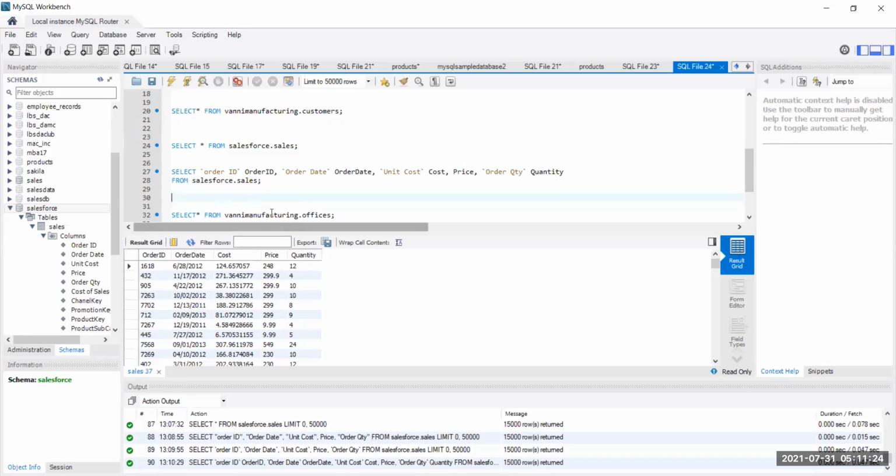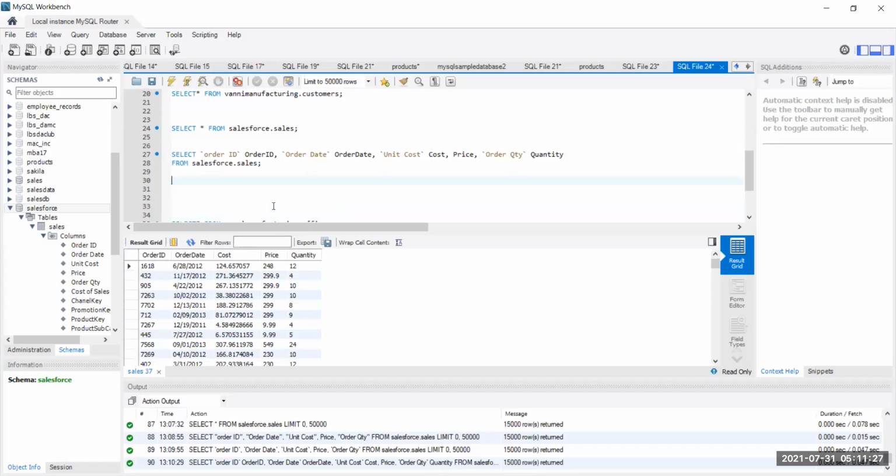Now you see, because this thing is very annoying, isn't it? Because you have been typing it every time like this. So if you don't want to type this every time, you know what you can do, so that I can be seeing this table every time? You have what they call a view. A view is like a virtual table. So what I can do, I will just say create view.